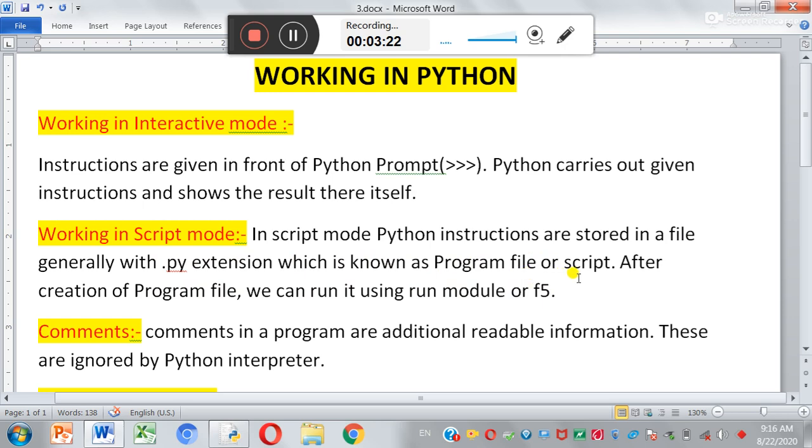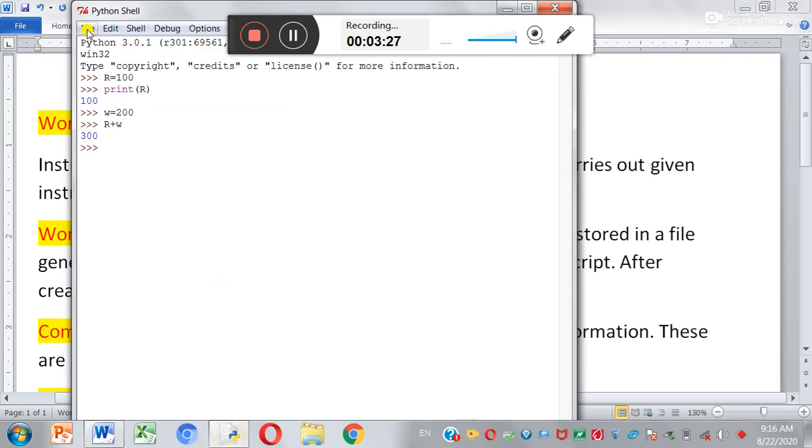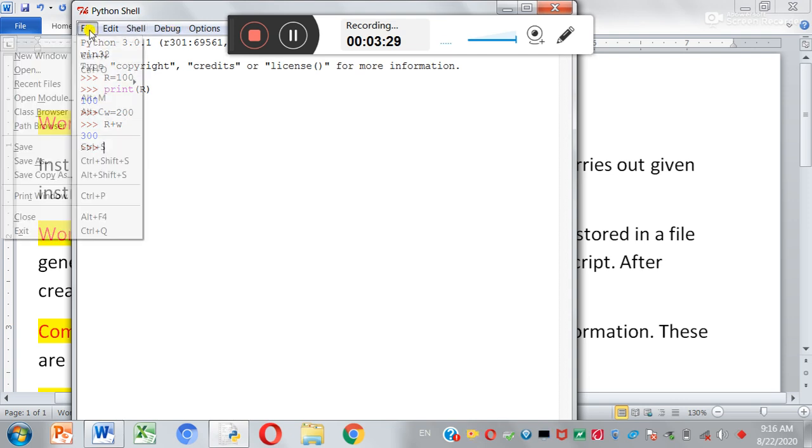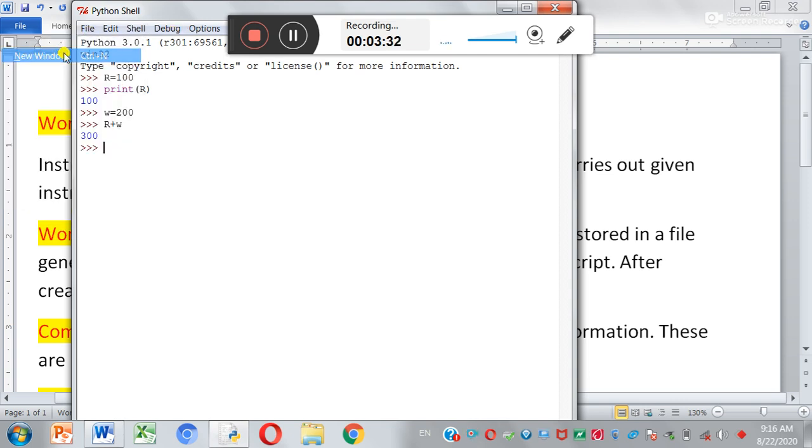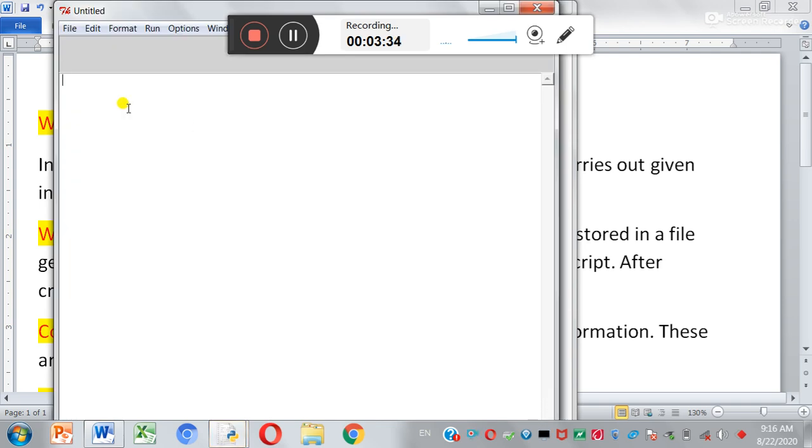Now let us do it practically. So open Python. This is interactive mode. Now we will create a new file. This is our file. Now we will write instructions. number1 equal to 300, number2 is equal to 500.